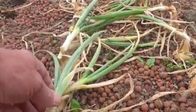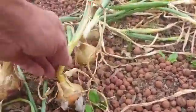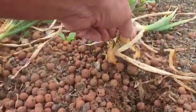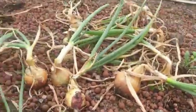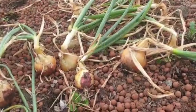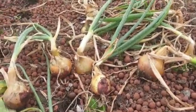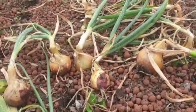If I could try and demonstrate here, let's just come up with no effort. This one here, just no effort whatsoever. So in this patch, which is about 250 sets, say about 30% of them affected. They won't store, so I'm going to have to look at processing these for drying or something.